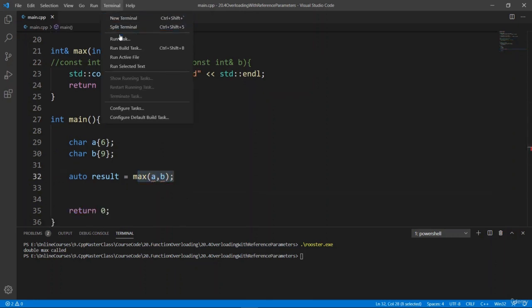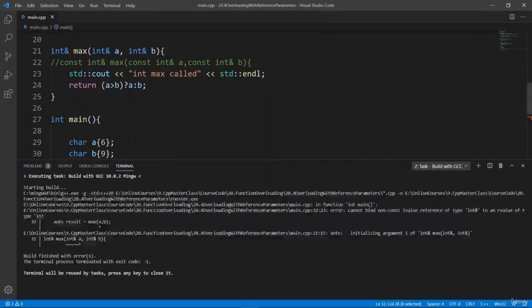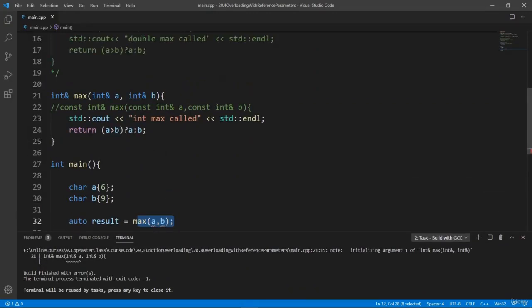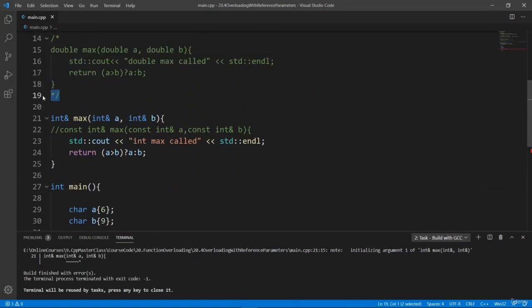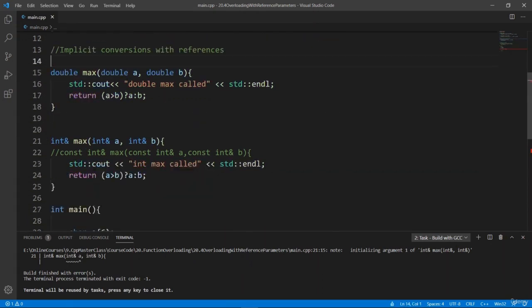And if we try to build this program, we're going to get weird compiler errors. But now you know the reason for these errors. And this is something I really wanted you to be aware of. Be very careful if you have functions that take non-const reference parameters and you are doing overloads like this. You have to make sure the overload that is called is the one you want to be called.